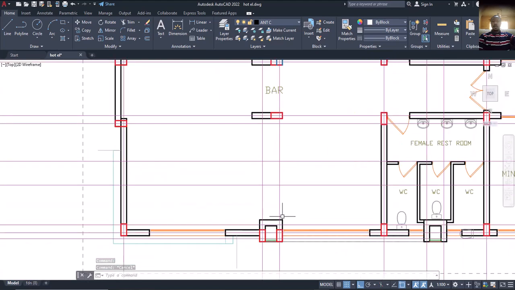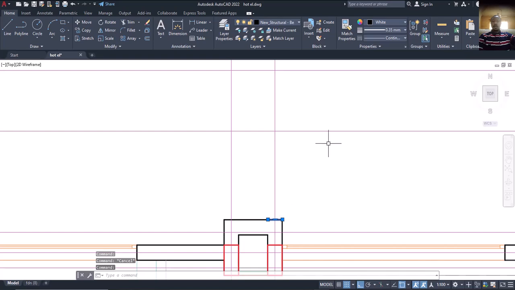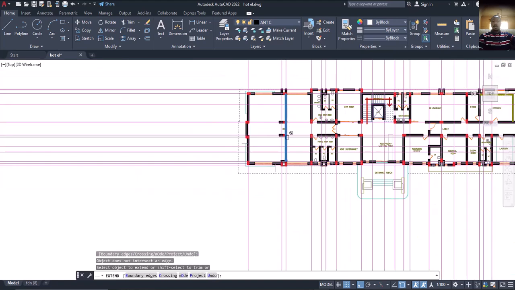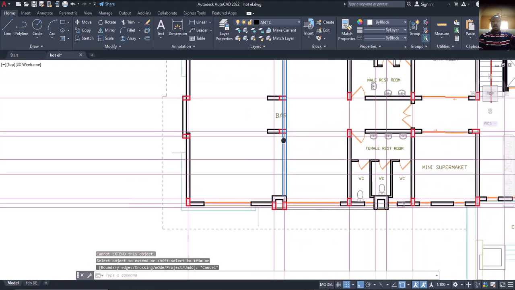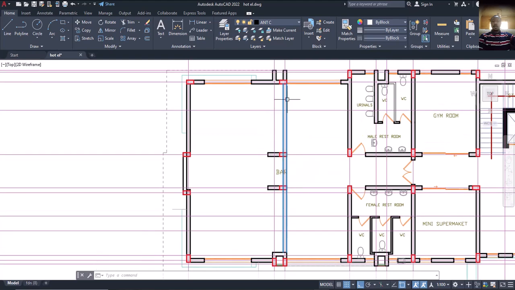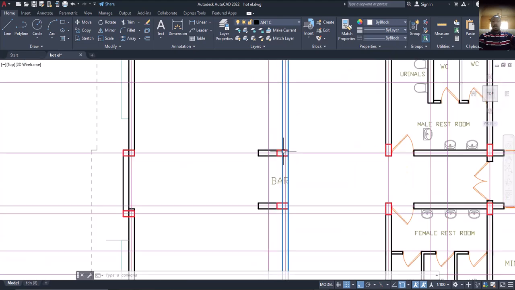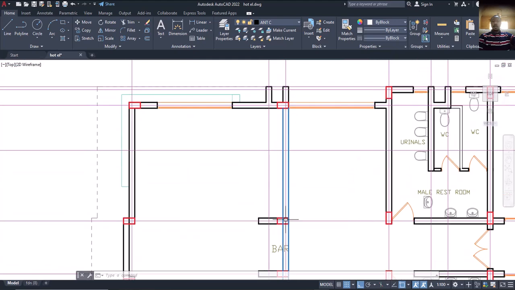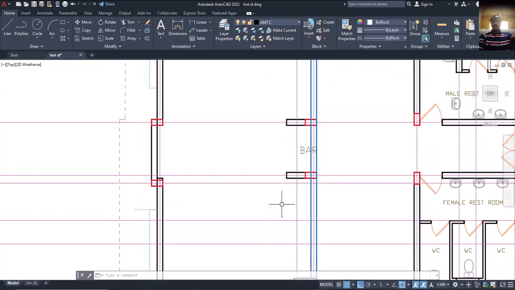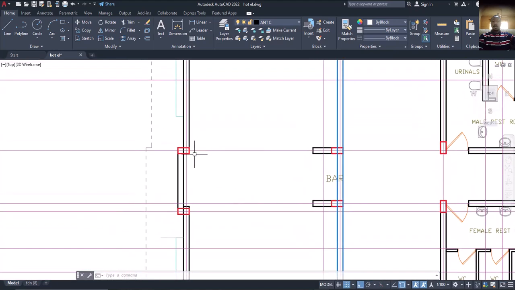Since I'm going to run it all through, I'll just click on this one now, EX, that's extend. Then come here now and click on this one. So you can see it now. This is what I'm having. Or if you like, you can just do it from column to column. They are all the same because you're going to run all through. From this point to this point, and from here to this place, and from here to this point here, isn't it? So now, since that's what I have, I'm going to extend this.